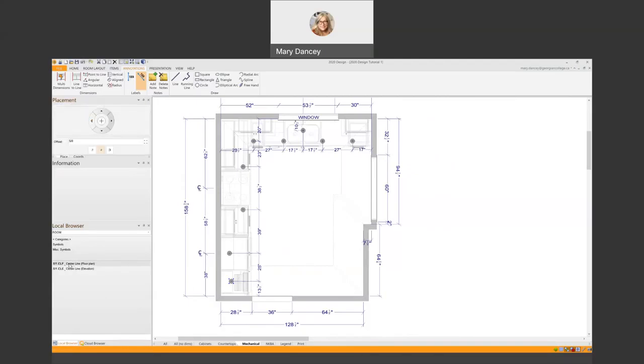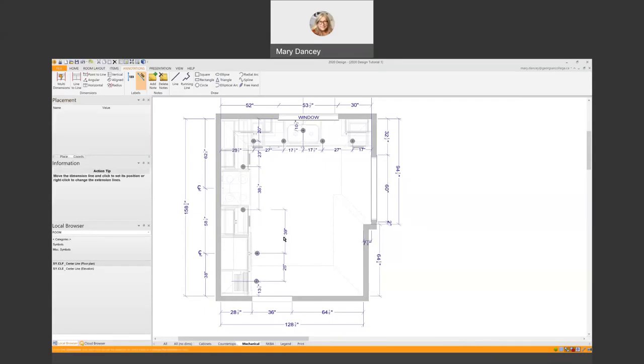Oh, I know what I forgot to do. I'm going to move these lights out. So I'm going to select this, drag it in and out. I just want it just in front of the cabinet so that when the doors are open here, someone standing here can see inside the cabinet. Take a light for the refrigerator and do the same thing.